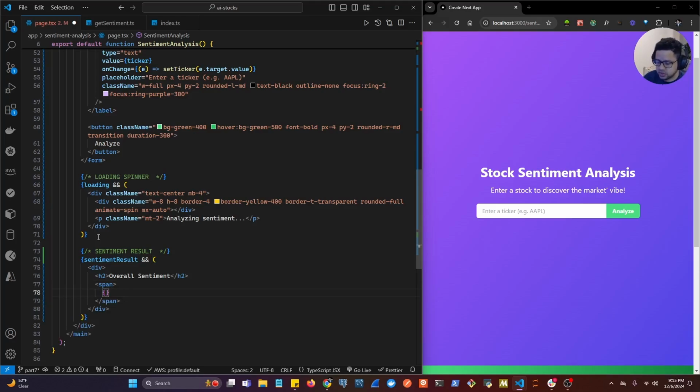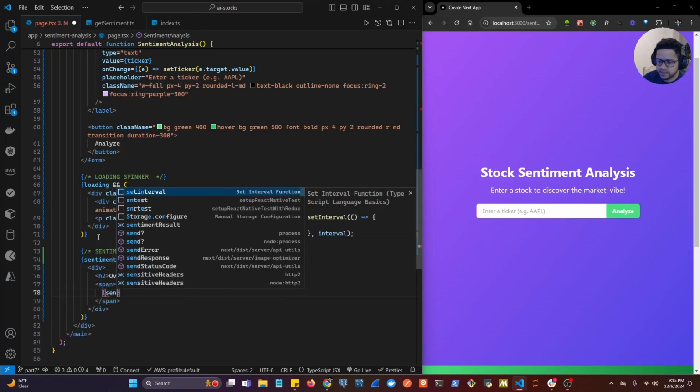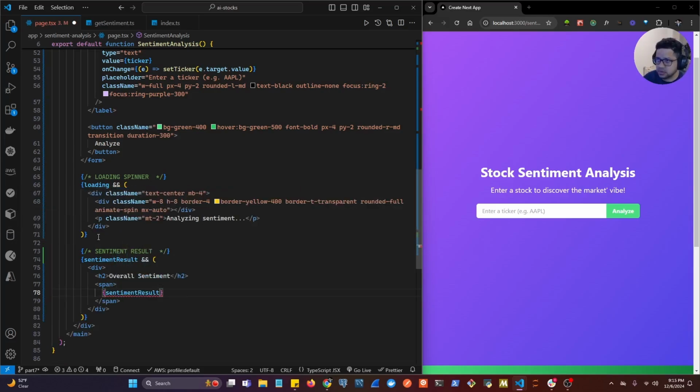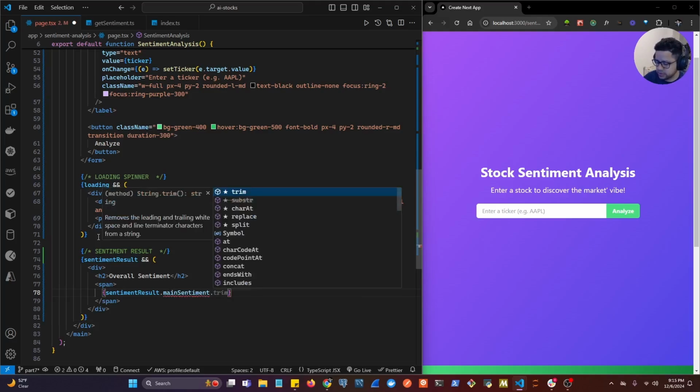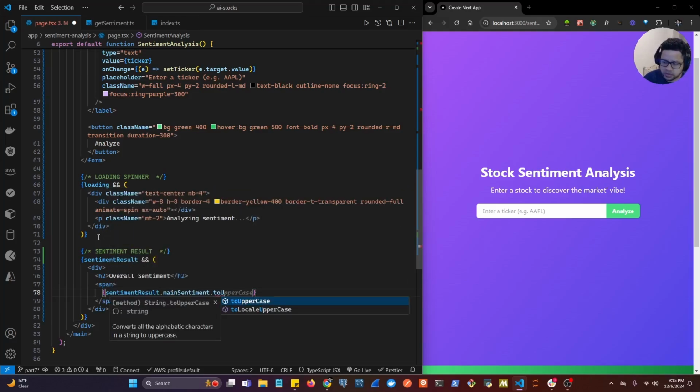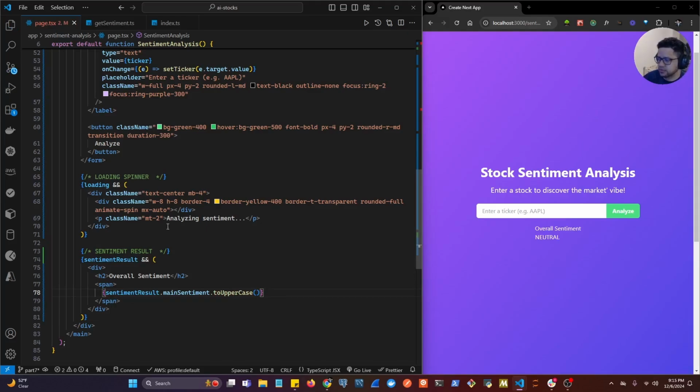Let's show the sentiment result dot main sentiment dot, and let's make it uppercase, like so. There we go. So now we have overall sentiment, and right now it says neutral. And we're going to do the styling in a second.